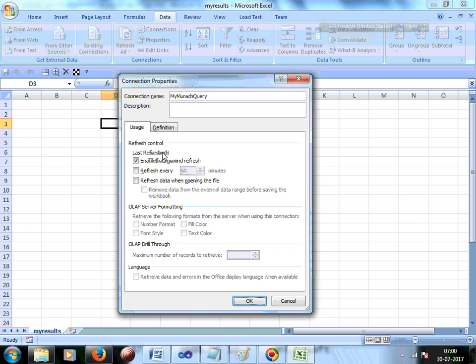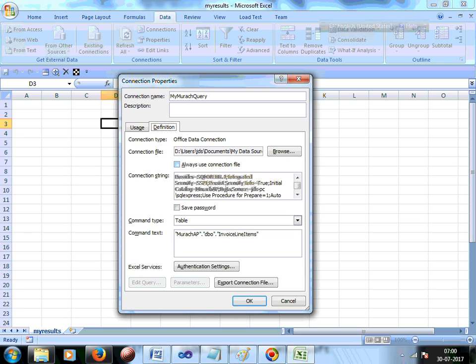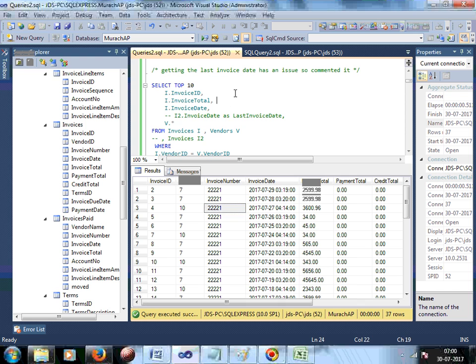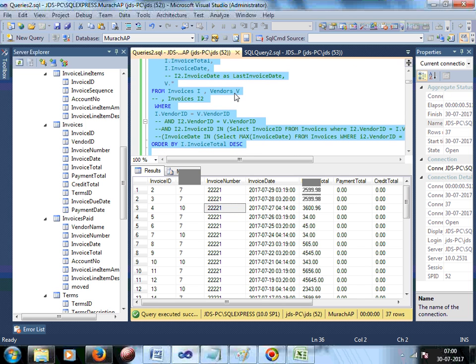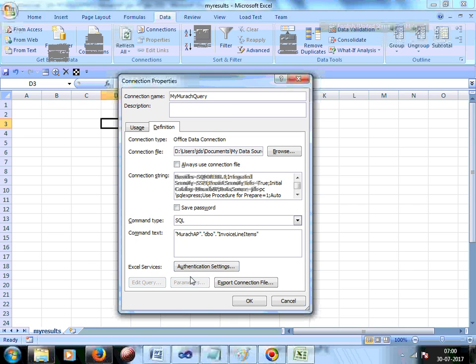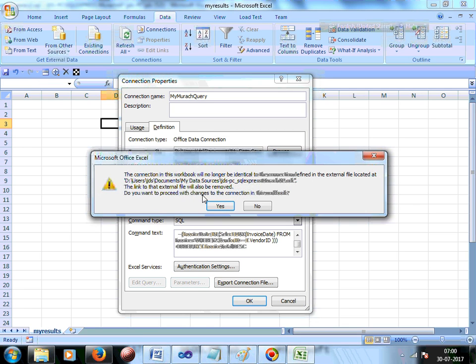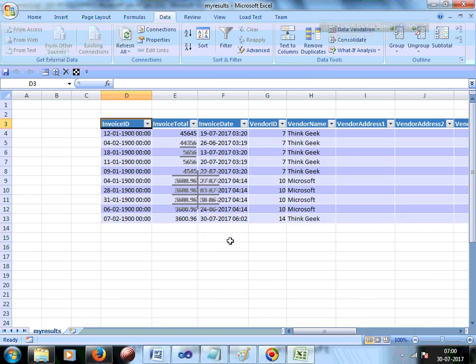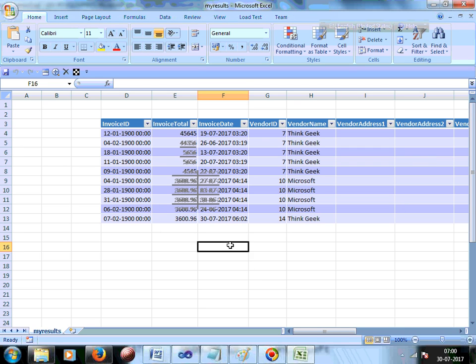So you select properties, go into definition, command type is SQL, and then you put your query over here. So in this case, for example, we have this query. We put this query in and click OK. It asks to proceed with changes, yes, and paste it at D3. So you see, you get your records.